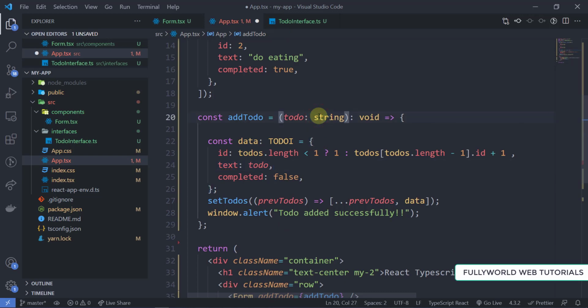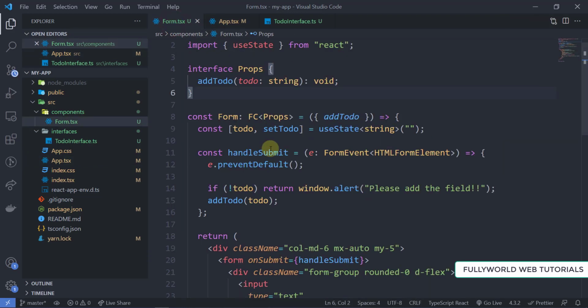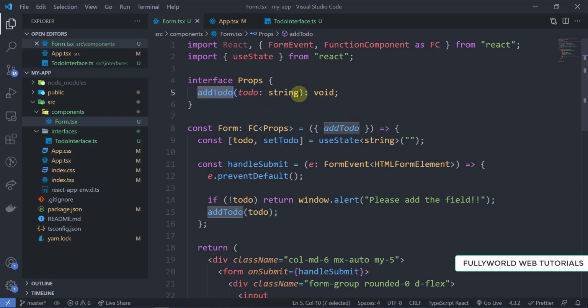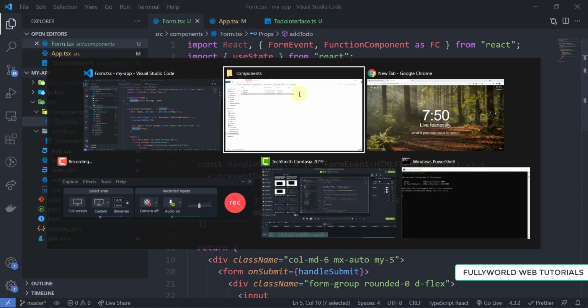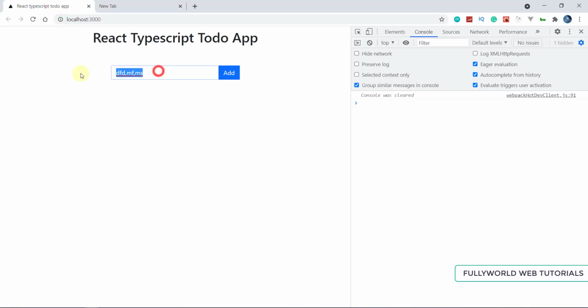So now let's type small s, and now all the errors should go away. And now when we go to the form.tsx, here we also have to change the type to small string, as we are passing the string here, and add to do is also taking the type string. Now save this, and now we should be able to add the to do here.